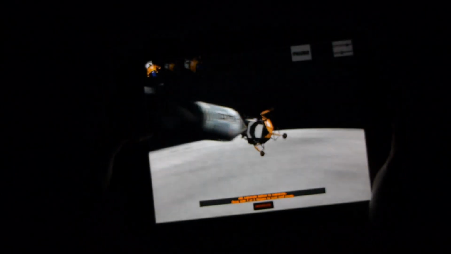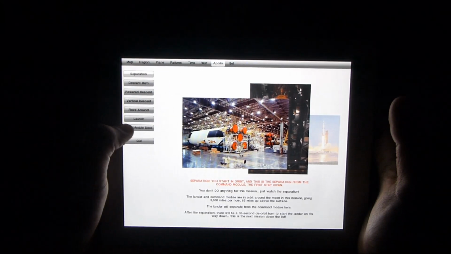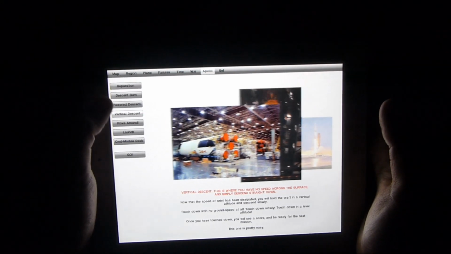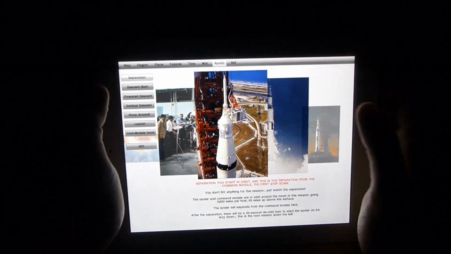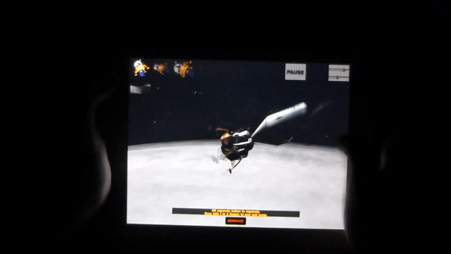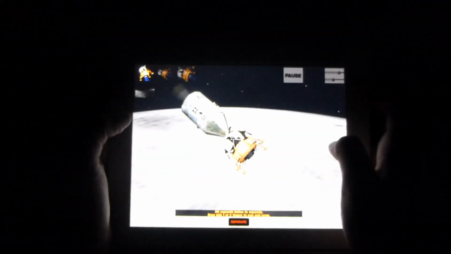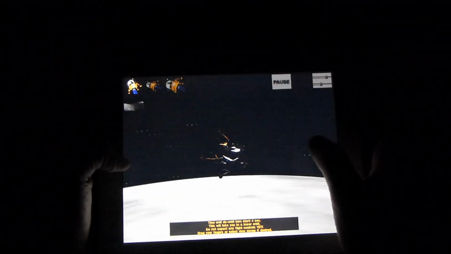Okay, so we go for separation. Go. Oh, sorry, not separation. Come on, hold on. I actually had to buy this, but it comes with different images of the Apollo space mission. Let's go for separation. I actually can't do any of this. I've tried it several times. It's very hard. But you're basically in zero gravity, and you have a few controls.